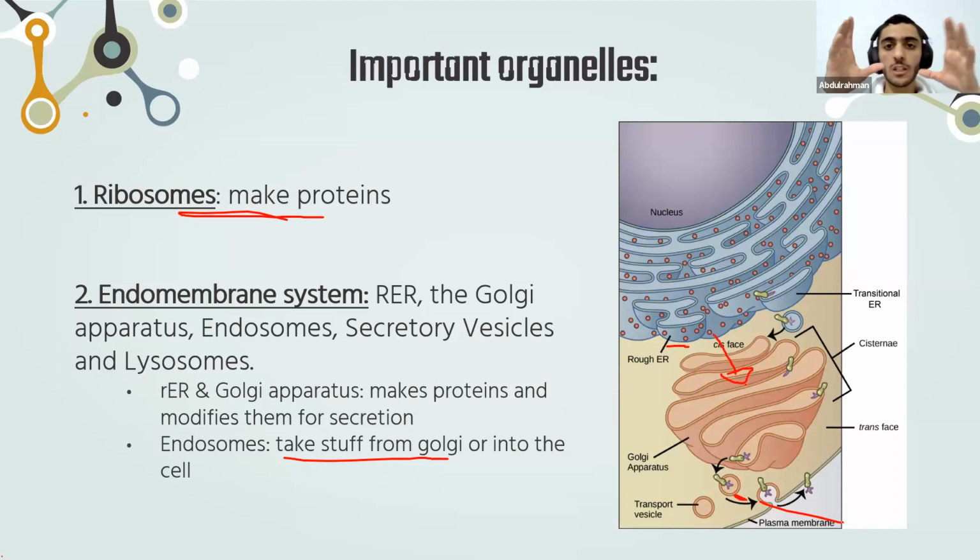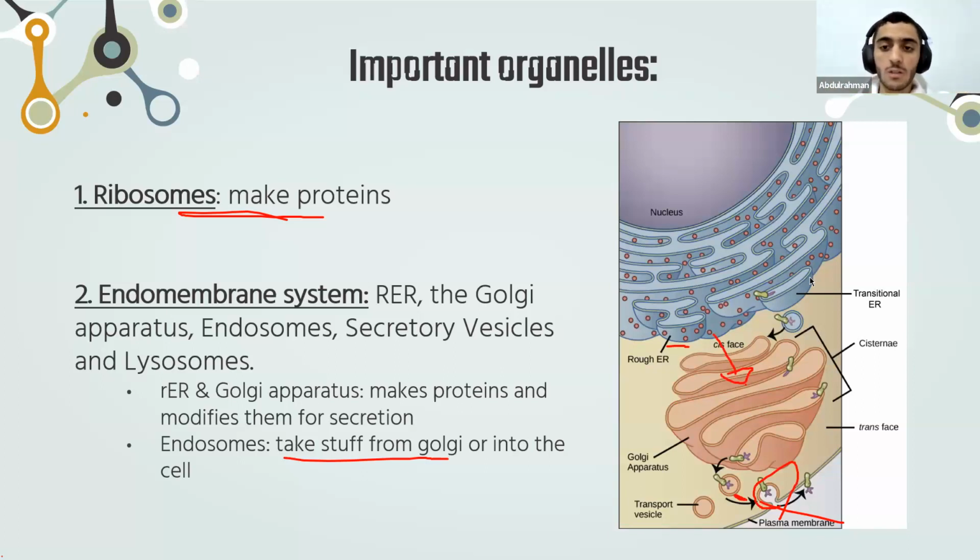And if there is a vesicle fusing with the membrane, we call this process exocytosis. Cytosis because it's part of the cytoplasm, cytomembrane, and exo because it's going out. With that being said, what would you expect to call it if it's fusing with the membrane to go into the cell? Someone in the chat or someone on mute. If this is exocytosis outside the cell, then the one into the cell is called endocytosis. Okay, so it fuses and goes into the cell.